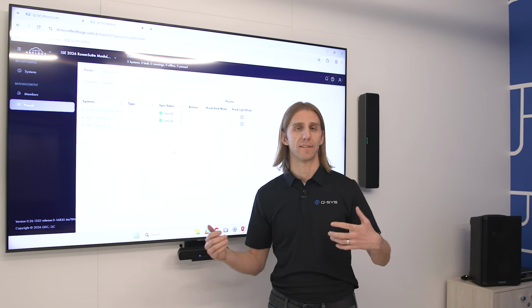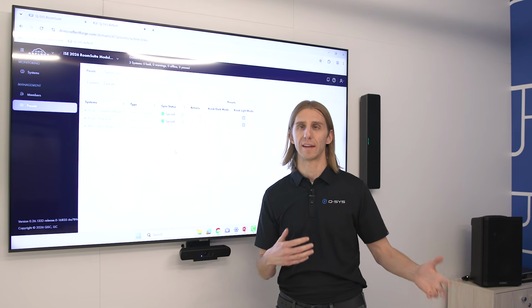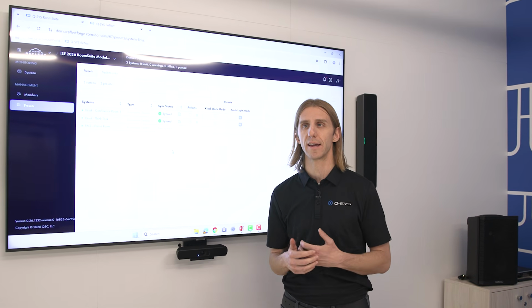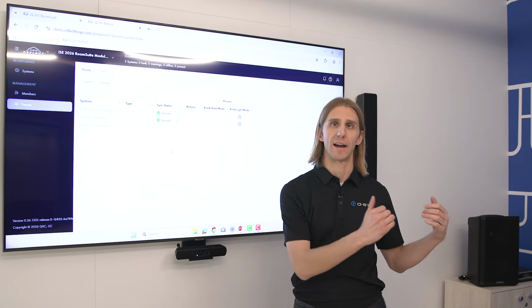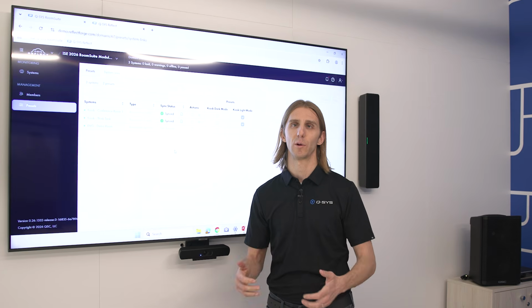And then from there, I still have plenty of opportunity to go into my configuration tool and make any adjustments or deploy bulk firmware updates if necessary. That's where it all ties together at the very end. So that's simplified configuration, simplified deployment, and simplified management and deployment at scale.